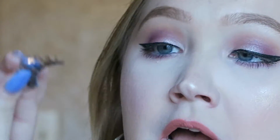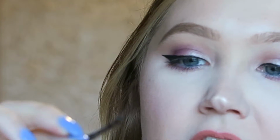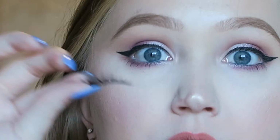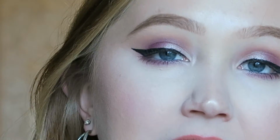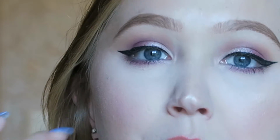Now a lot of people will let this kind of just sit and get tacky and breathe on it to help the process. I used to do that. I used to let it sit for about 15, 20, 30 seconds but I find that it doesn't stick as good as when you first literally just apply it. And I don't do it right off the bat, but I will wait about 5 to 10 seconds, so not as long as I used to. So it's still a little bit wet.